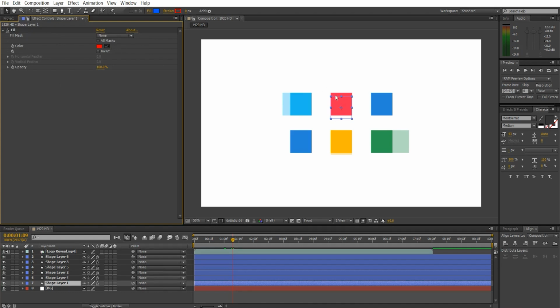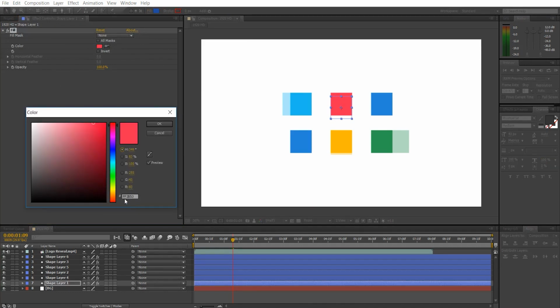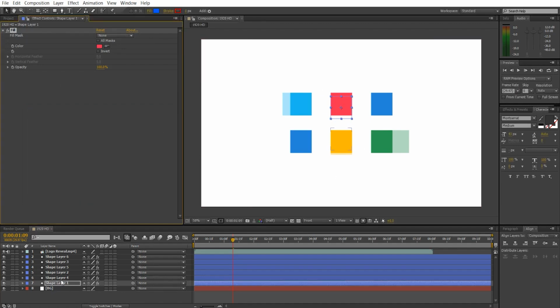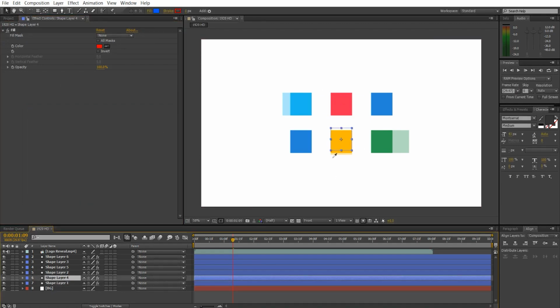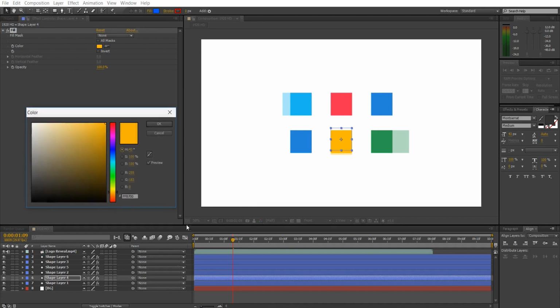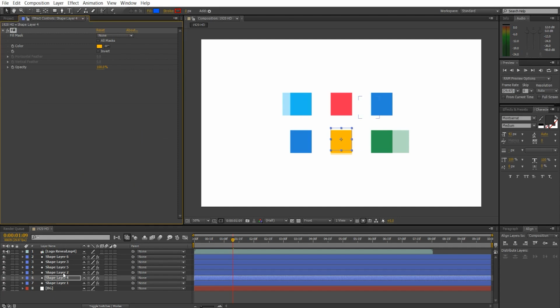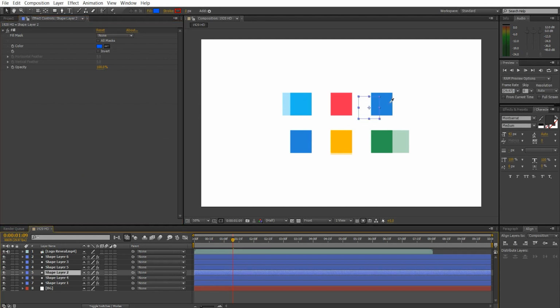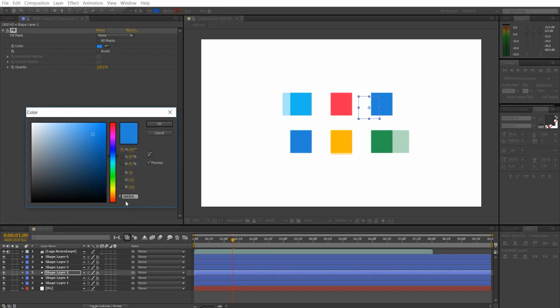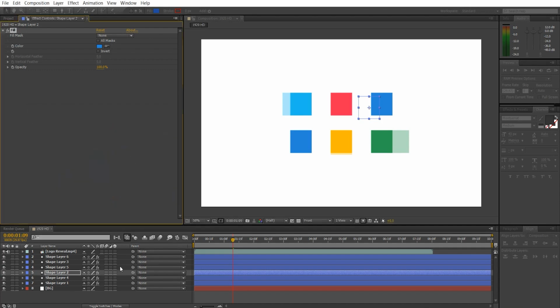I will select them. The color code for this is FF2B53. For this I'll select the yellow one, which is FFB700, and for this I'll select this 2685DA.